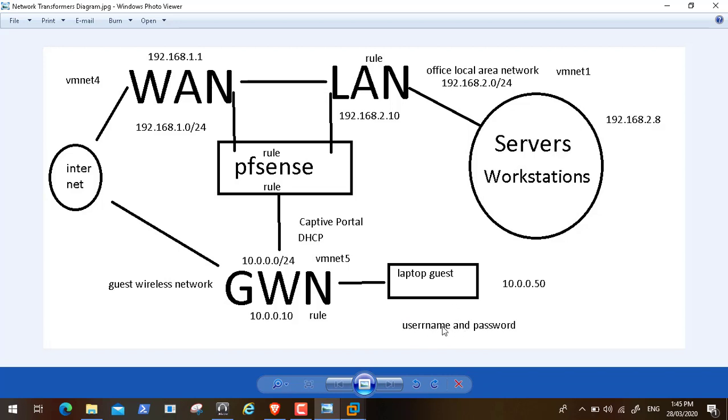After creating this username and password on the pfSense firewall, which we did in the previous video, and after he enters his username and password, we have 2 rules created on the firewall: one to enable traffic to come in and get out of this interface, and another rule to enable the traffic to be routed to the WAN interface, so the guest laptop can get out to the internet. We will revise the DHCP setting, the firewall rules, and the user, to make sure everything is correct, and I will show you which setting was missing for the captive portal solution to work.